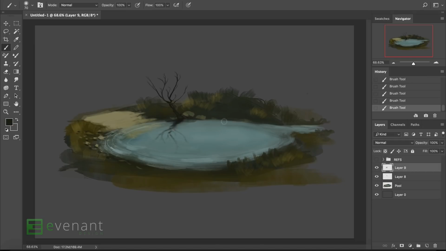Now we can make a little rock. We all know how to paint rocks now. Should check out the tutorial on that. Now we don't really have to duplicate again. We can just sample right off there and just start painting how we see it actually looking. So it's like that. Let's make it darker first. I'm just trying to paint it vertically symmetrical. Don't have to be perfect with it. Fade it out a bit.